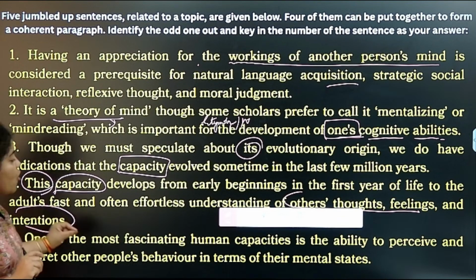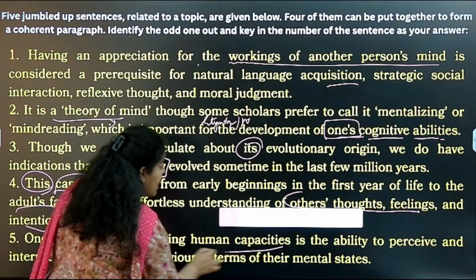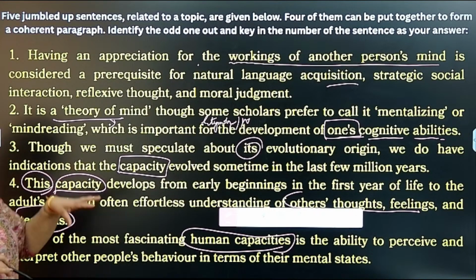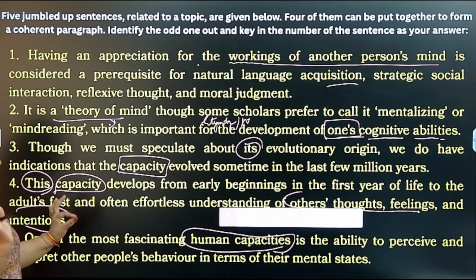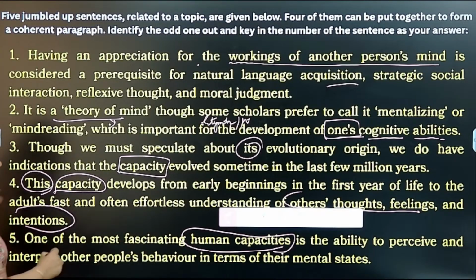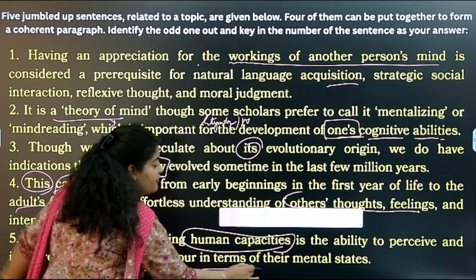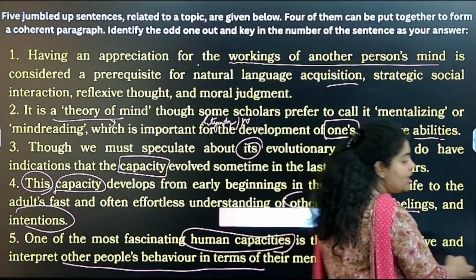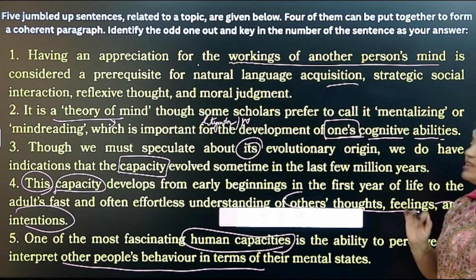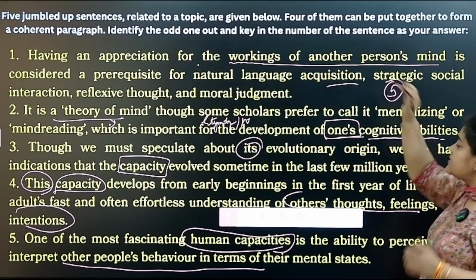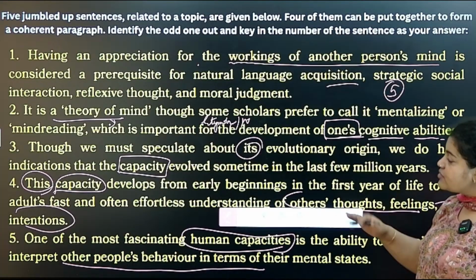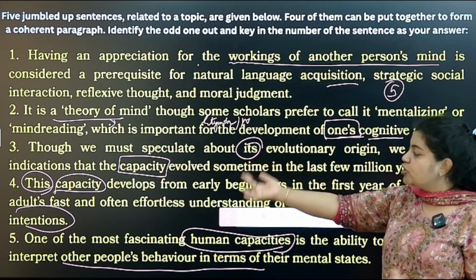Now, one of the most fascinating human capacities, thank God we got this, is the ability to perceive and interpret other people's behavior in terms of their mental states. Now out of all the sentences, if I have to look for the opening sentence, I'm pretty sure that the fifth is the opening sentence, because the first cannot be, the second cannot be, the third also has this, and the fourth also has this.